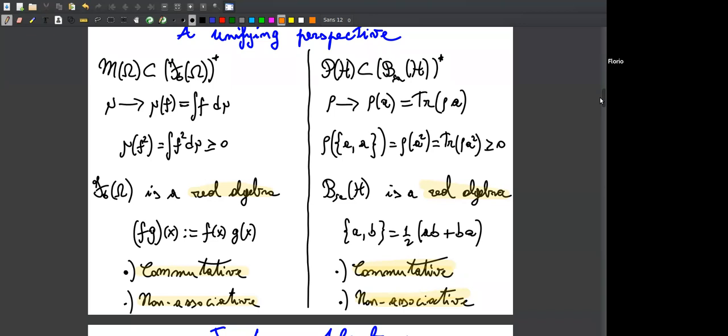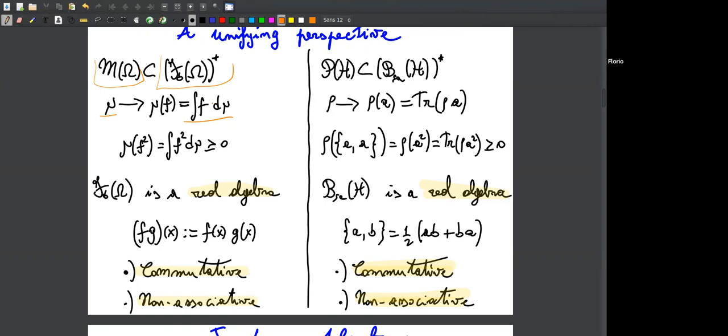And it's given by Jordan algebras. But well, the idea is the following. First, we realize that positive measures can be seen as linear functionals on bounded measurable functions. How? Well, by means of integration. Definitely, to each measure you associate a linear functional. Very good. But is this just a generic linear functional?